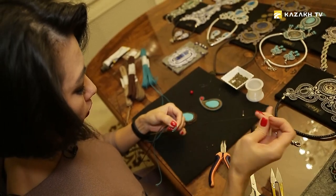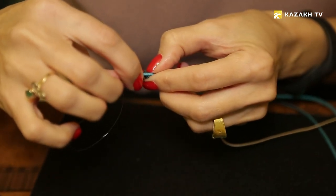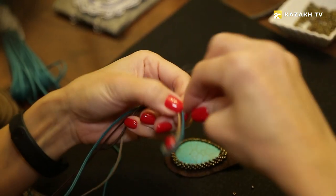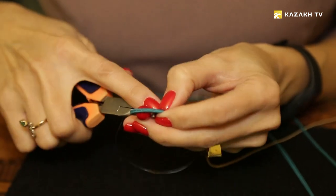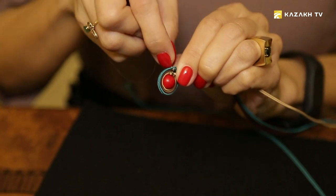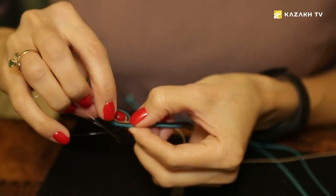We make short loops — this is the edge. We have to close like this in overlap, so we need to look at how many stitches we need to do. Sometimes needles break when they cannot pierce the thickness of the soutache. Now I'm going to make another stitch. That's how I pulled it — now it needs to be sewn through vertically so that it's fixed. And here I lay the soutache tape.